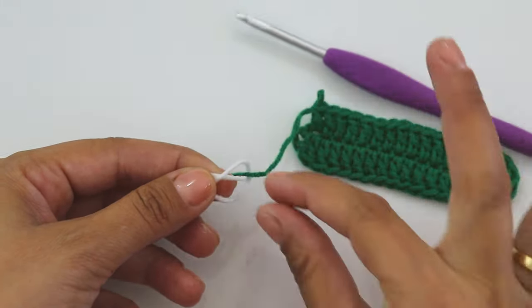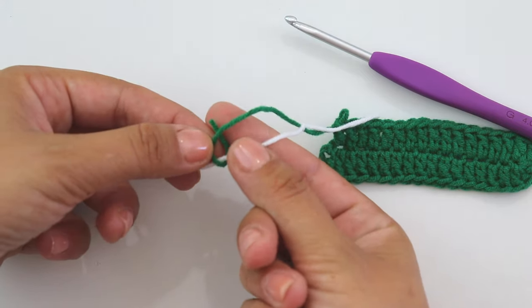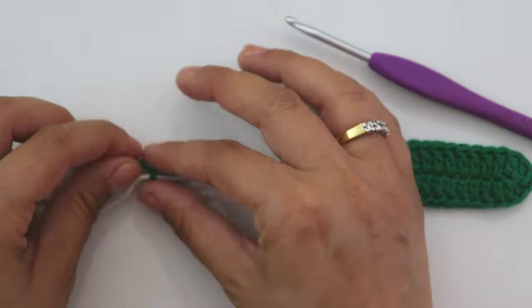Now we're gonna do the same thing with this tail. Just pull it under. Make a knot. The important thing is here: of your knots, the tail which is coming from the yarn you used must look to the left, and this new yarn must look to the right side. Then pull it.